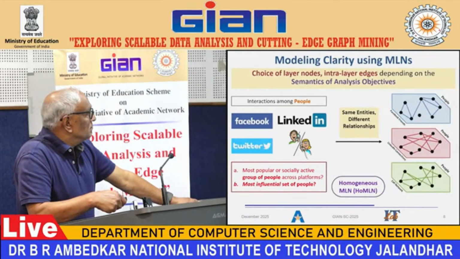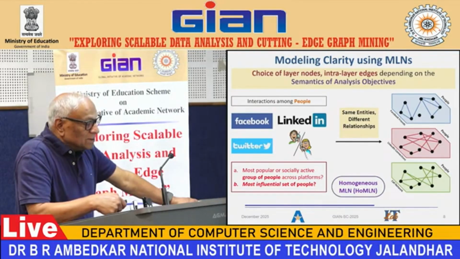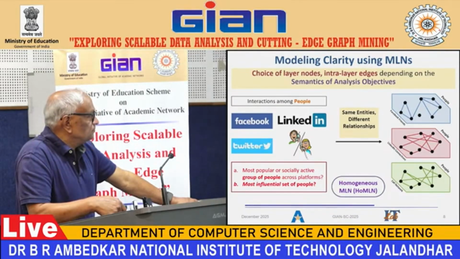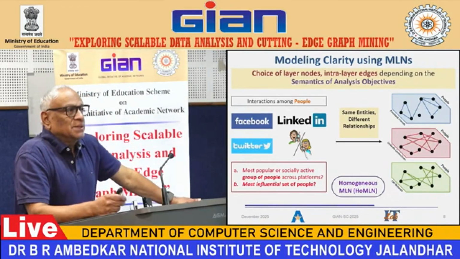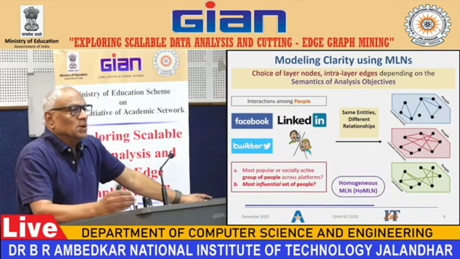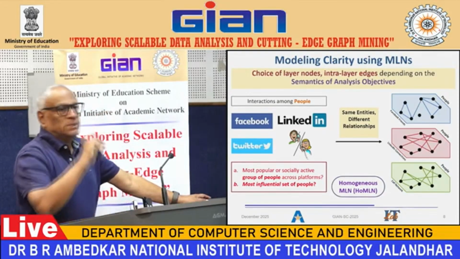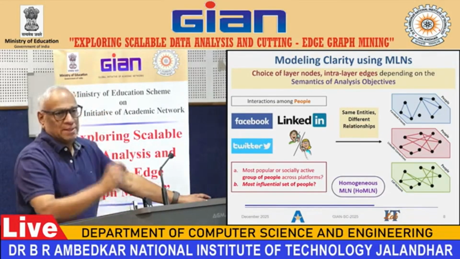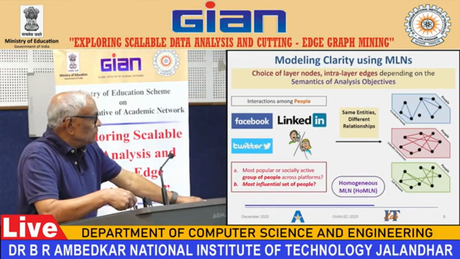One layer for Facebook friends, a layer for LinkedIn connections, and a call network. You can read it perhaps from this angle. So this is a multiple set of graphs. You can ask, what is the difference? The difference is that we are going to do the analysis on all 3 graphs together, or some subset of the graphs together, instead of a single graph. So this is a homogeneous multilayer network.